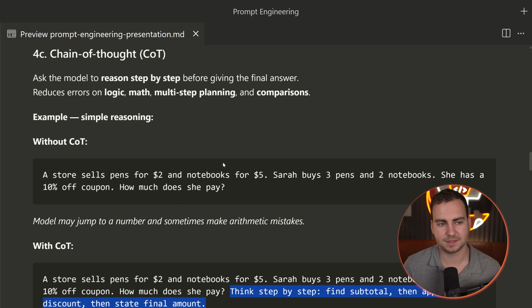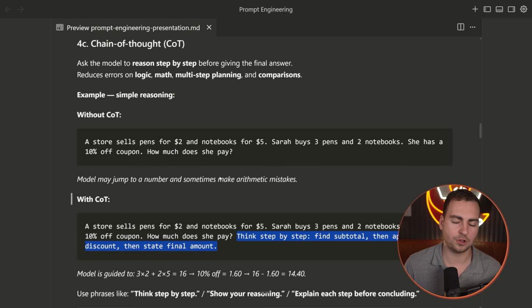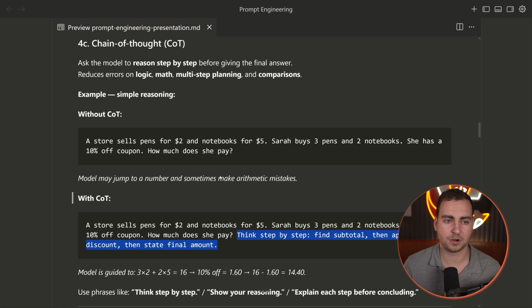So anyways, keep that in mind for chain of thought. A lot of times now, the models that are super modern and state of the art will do this by default and actually auto-detect what reasoning model they should use based on what you ask them. But it is kind of worth knowing, especially since 6 months ago, 12 months ago, this was a lot more important than it probably is right now.